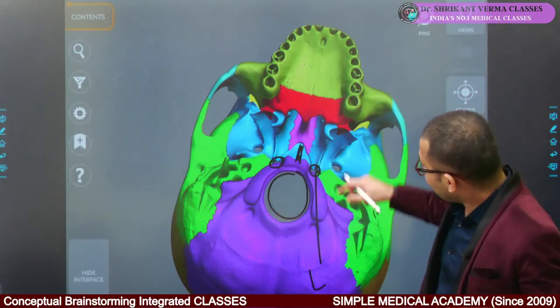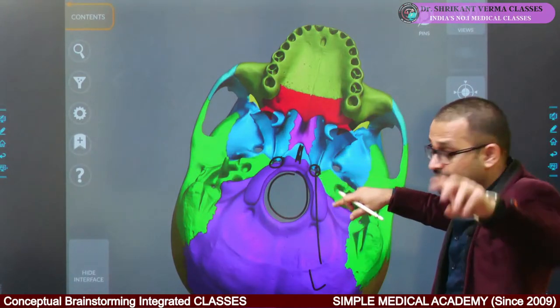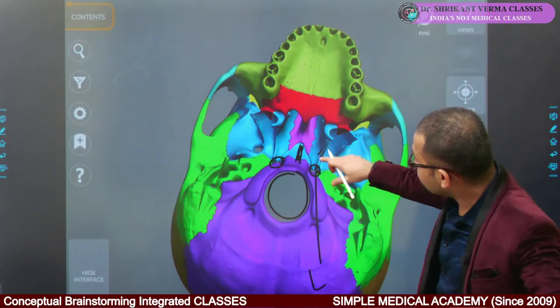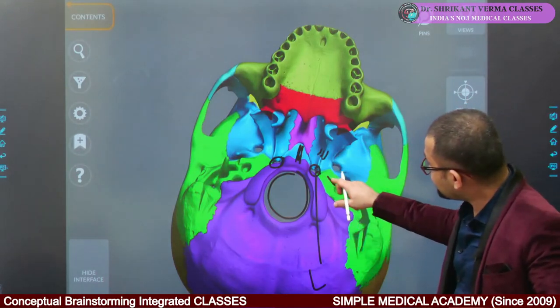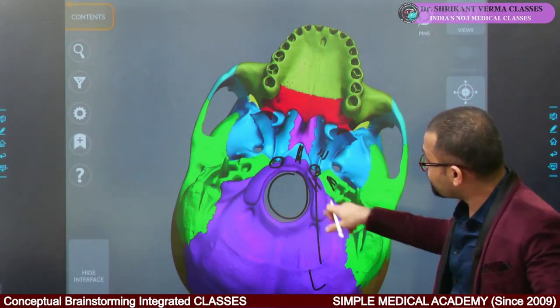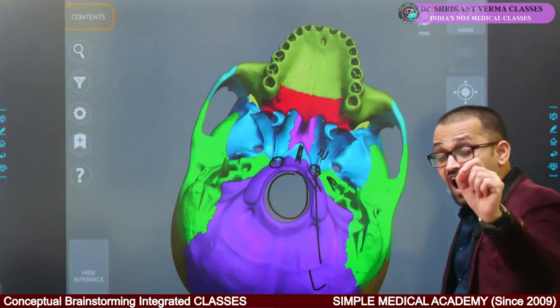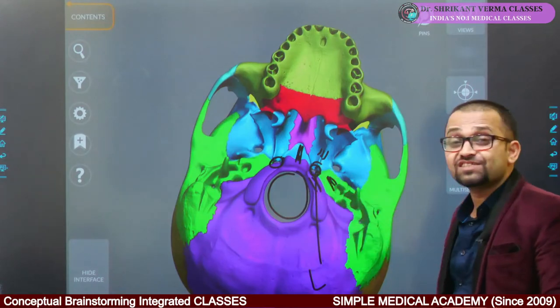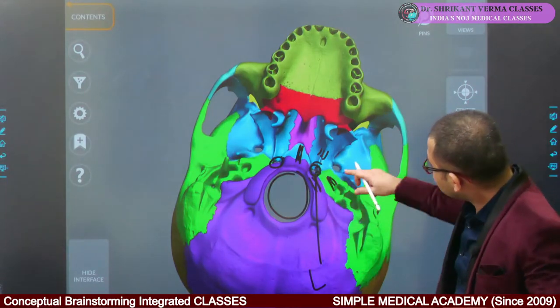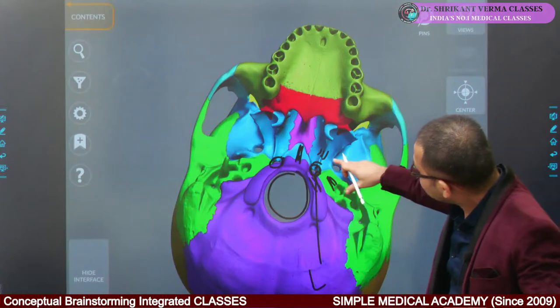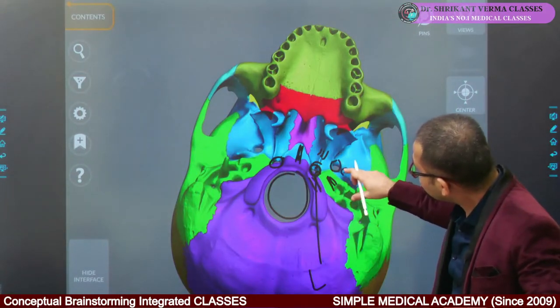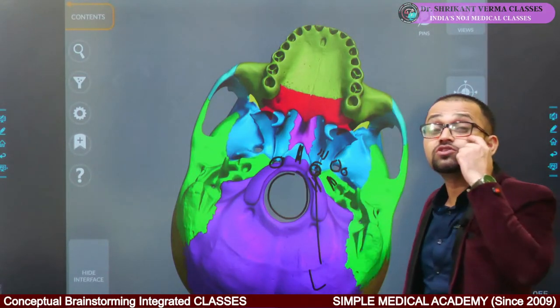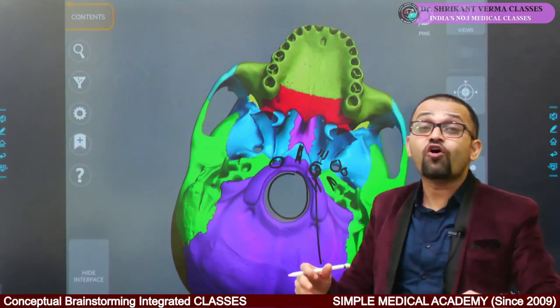Can you see this foramen lacerum is having the junction of the three colors? Yes, one is the blue color. Another is the green color. And here is the purple color. So which is the answer from the INICET 2022? That is our foramen lacerum. But you can see the other foramina also. This is our oval foramen and this is our spinosum foramen. Foramen rotundum is outside, just like the infraorbital foramen.